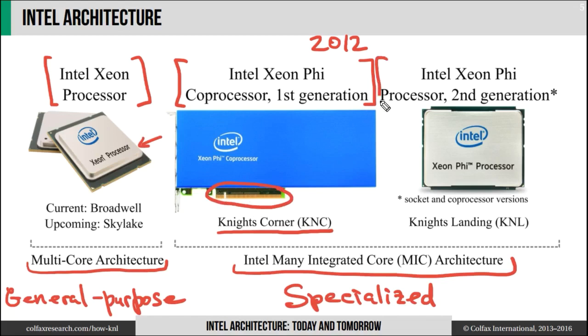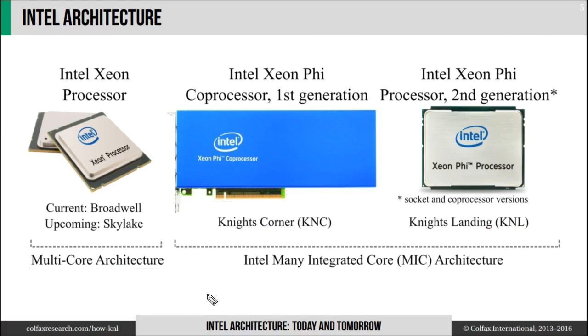In 2016, Intel introduced the second generation of Xeon Phi, and you may have heard of it in the media by the code name Knights Landing or KNL. It was introduced as a bootable CPU, meaning that it does all the things that a normal CPU does. It boots the operating system, it controls the main memory, storage, and networking. And at the same time, this is a specialized architecture for computational applications.